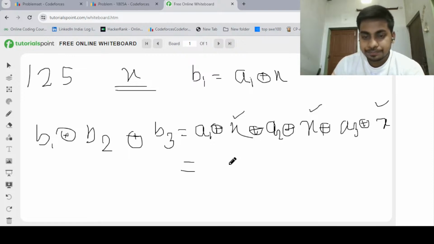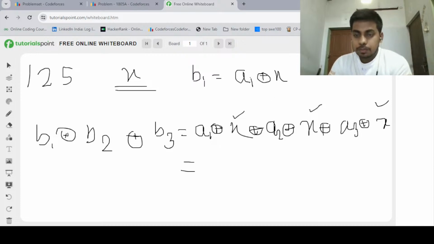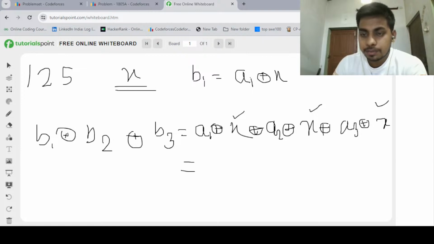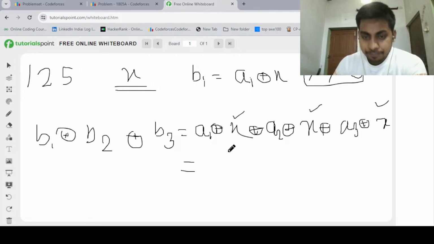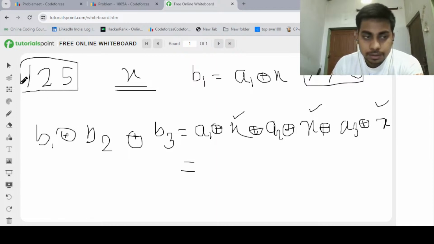Okay. So think about the property of XOR: if we have something y and we take the XOR with itself, y XOR y, then it will be 0. We know this property. And if the two are not the same, then it will be 1. So here n is odd. Basically there are three elements in the array, right? So here we can observe something.